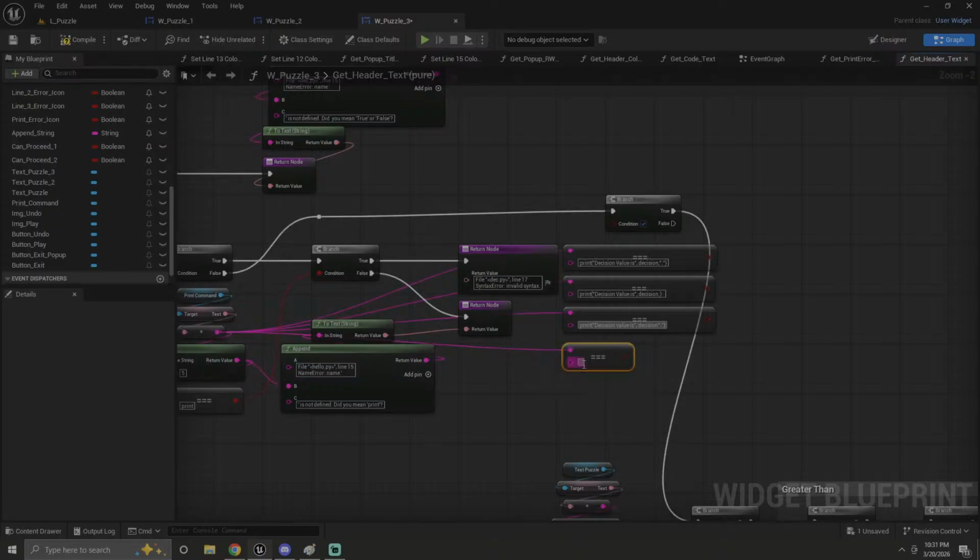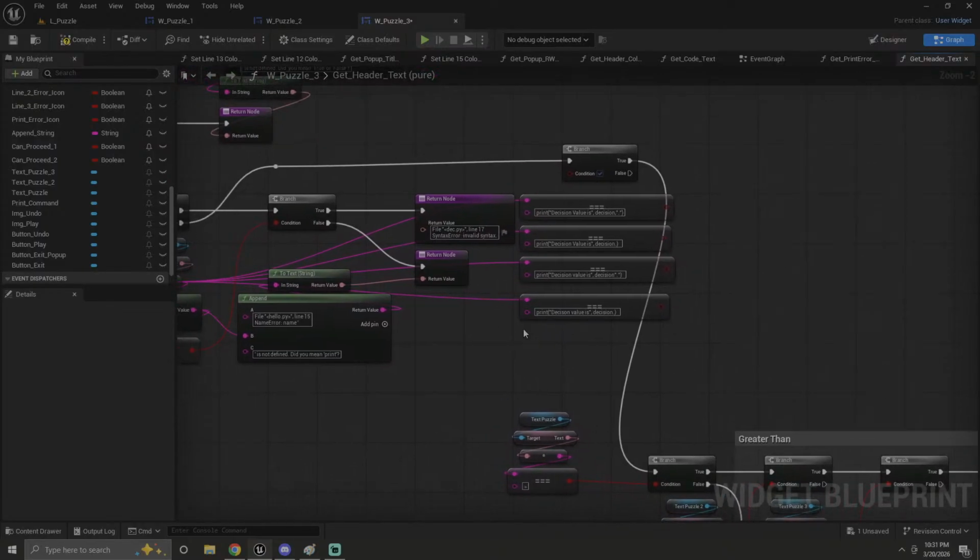That will be another win condition. And we'll do two more.